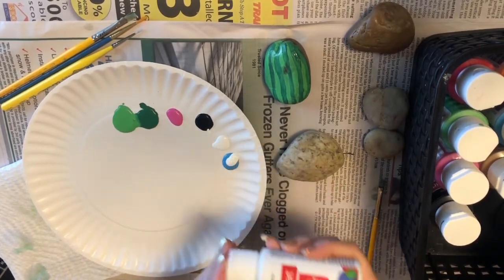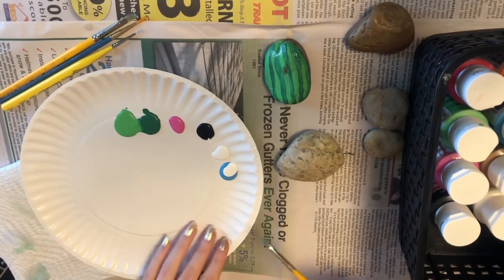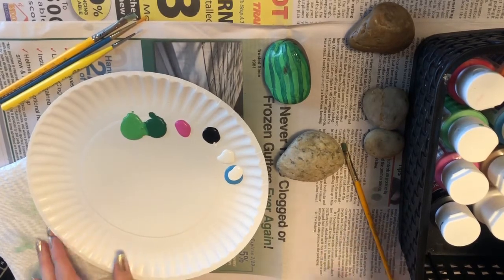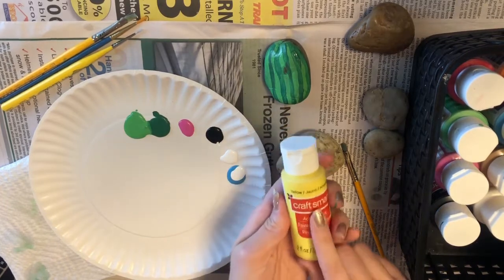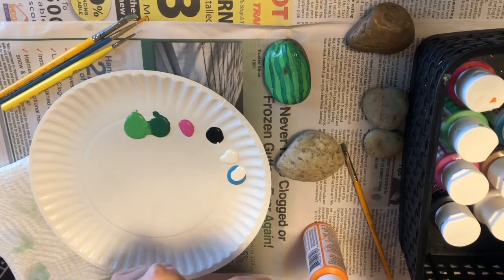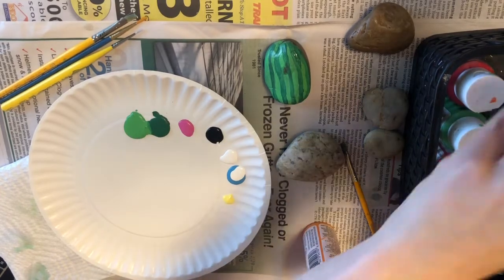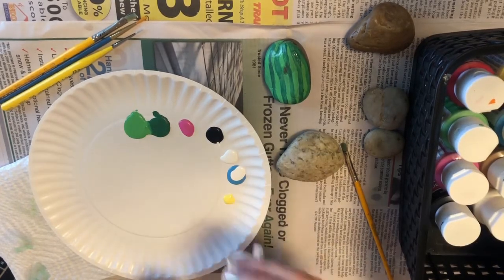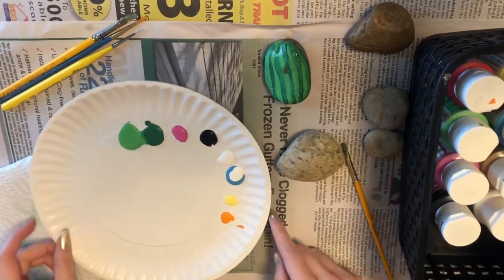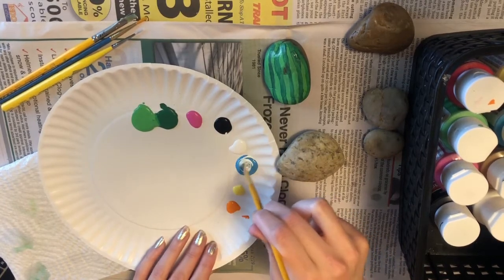Add a little bit of white to that mixture to make a lighter blue. And we're going to go ahead with one of the medium-sized brushes here, and we'll go ahead and mix those together. We'll also get the yellow or orange or both. And again, you guys just need a little bit of these colors so we don't waste them. These should go a long way for these little rocks. I'm gonna go ahead and start mixing up the blue color.